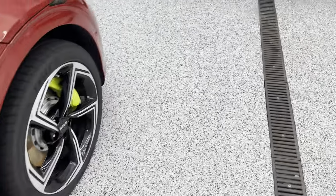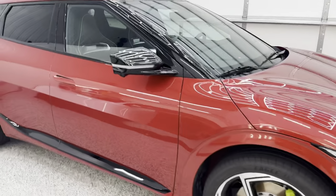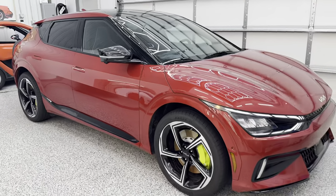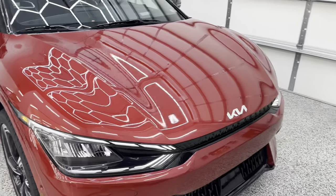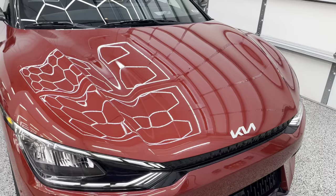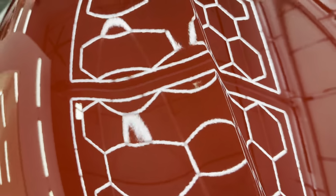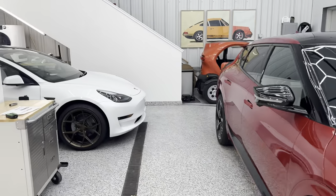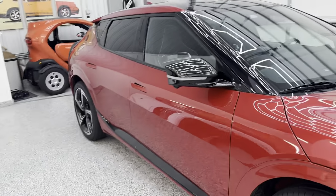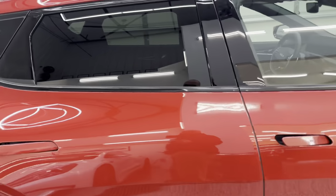Okay. So, overall impressions, a little bit of variance in the paint, honestly a little thin in some areas. It's not as bad as I've seen on other cars. I would say, guys, this is pretty average as it comes to paint. Now, talking texture in the paint, I actually think it looks quite nice here. We do have a good amount of orange peel, but it seems to be relatively consistent. Actually, on the video with my dad's Model 3 Performance, he had quite a bit of variability in the orange peel, but I would say it looks pretty darn decent.